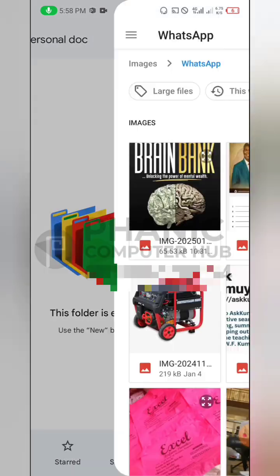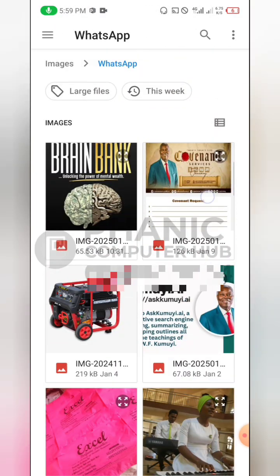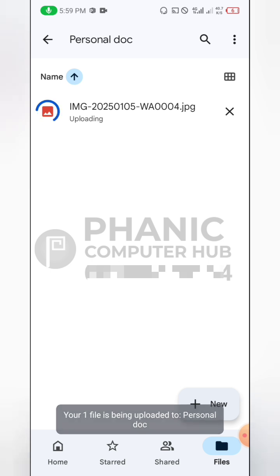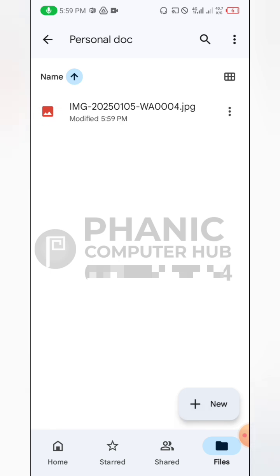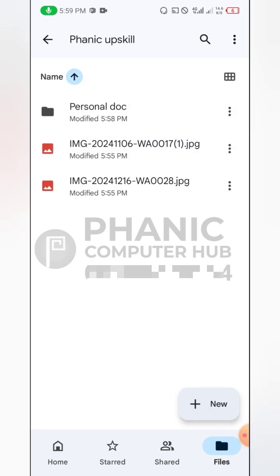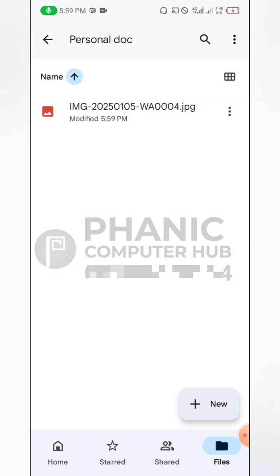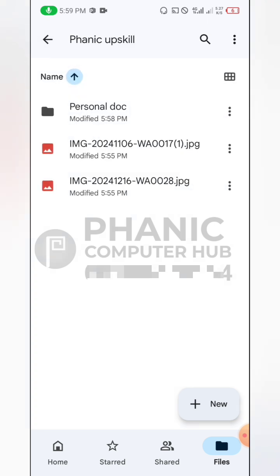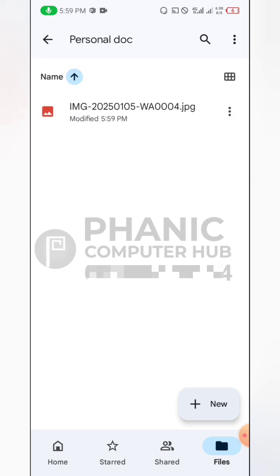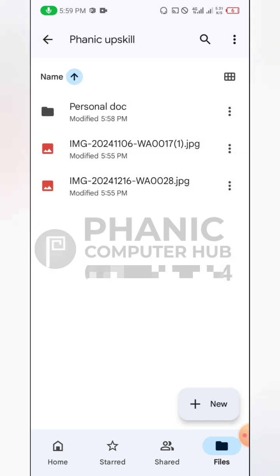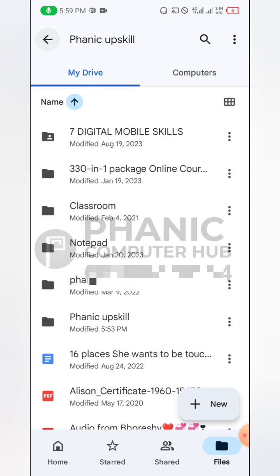Click here, click on upload, select or add it. Let's say I select this thing now, I add it here. Okay, it should be inside my personal document. If I go back now, you can see that thing is not outside here. Whenever I click on my personal document, you're going to see those files here. Can you see? So this helps to organize your files, so that whenever you are looking for one, you will just open it and select it. Okay, so this is how to upload files into your drive.